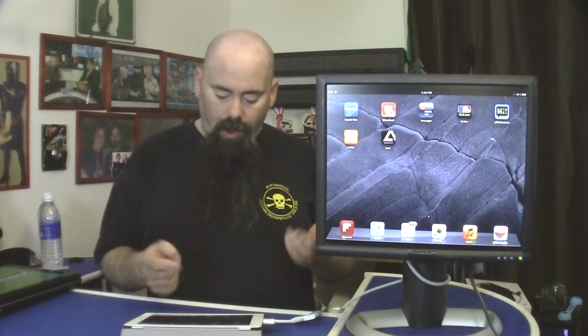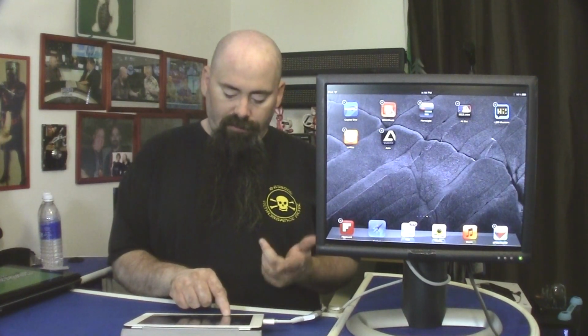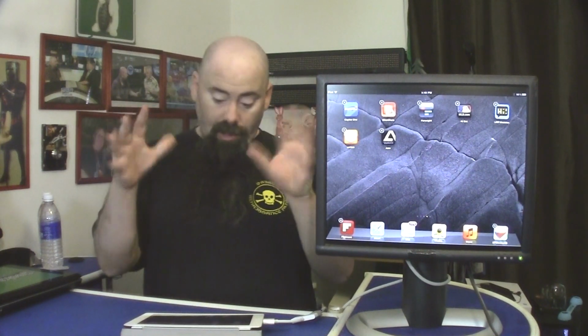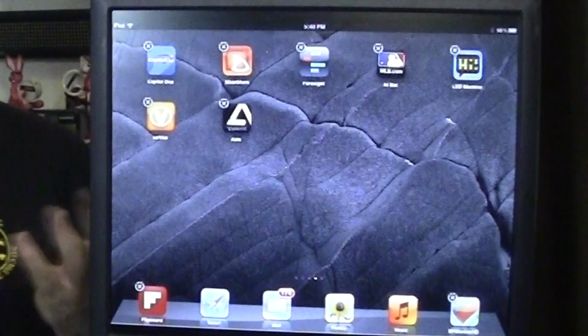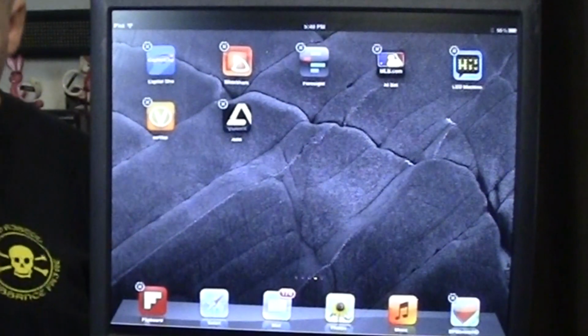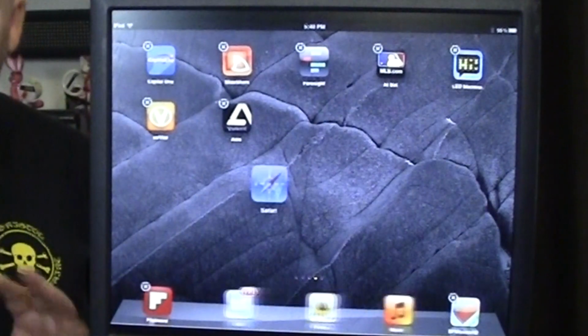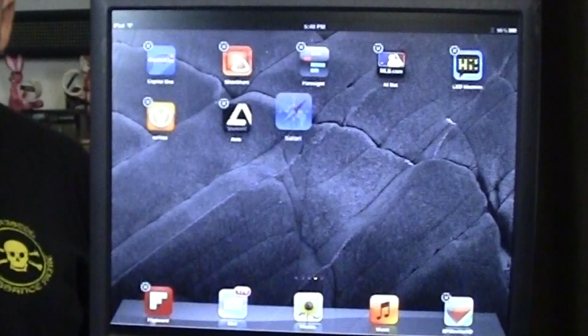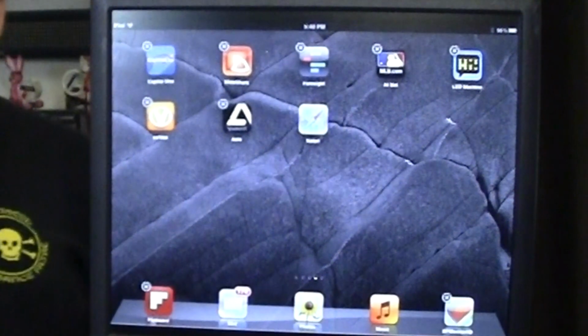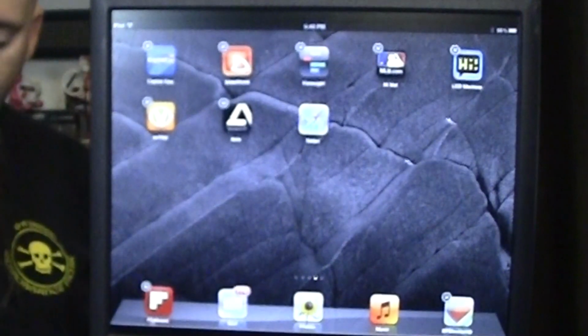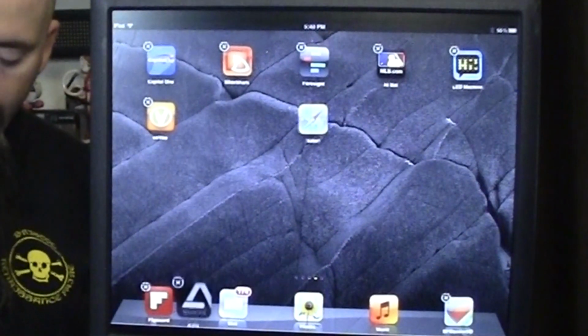Very, very straightforward. All you have to do is hold down on the button for Safari, and of course all the little icons wobble just like you were adding and deleting and moving around icons. And all I have to do is take that Safari. I can't delete the Safari, but I can take the Safari off the dock bar and put it right on the screen. Then I can take that Yahoo Access and bring it right down here.